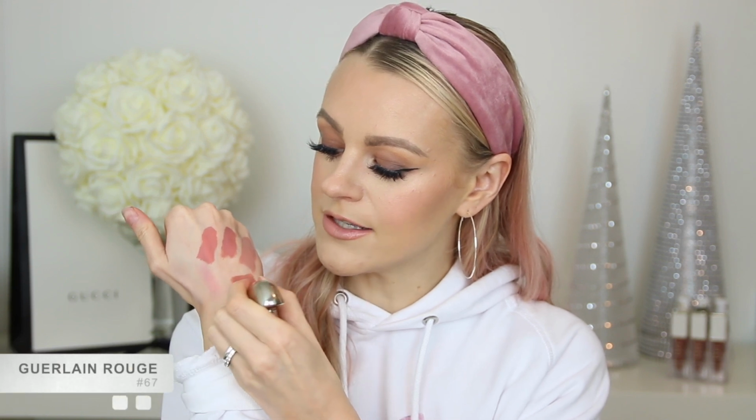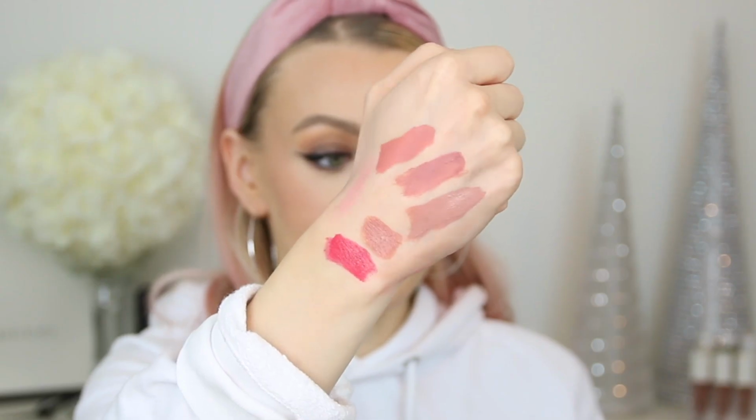And then the last lipstick is from Girl Law, and this is such a beautiful red. This is my favorite red in the entire world. I love it so much. It has a blue undertone. This will not make your teeth look yellow. It is such a stunning, bold, fresh berry red. I feel like this is the perfect red lipstick that goes with everything.